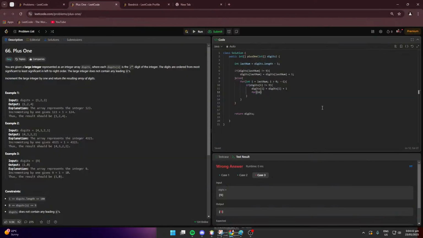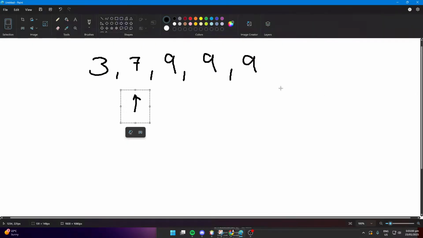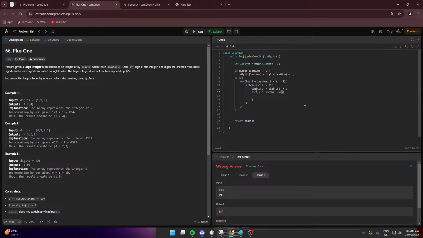So for int j, so for i less than or equal to the last num, increment i.